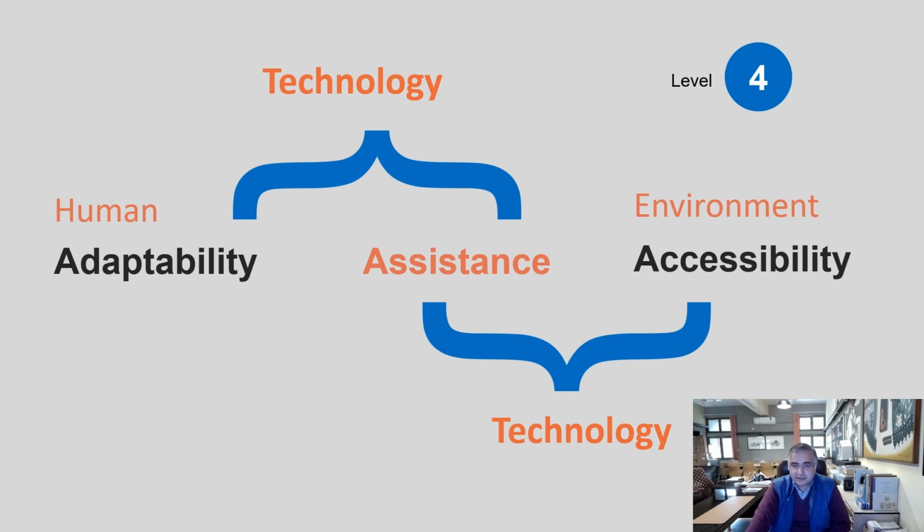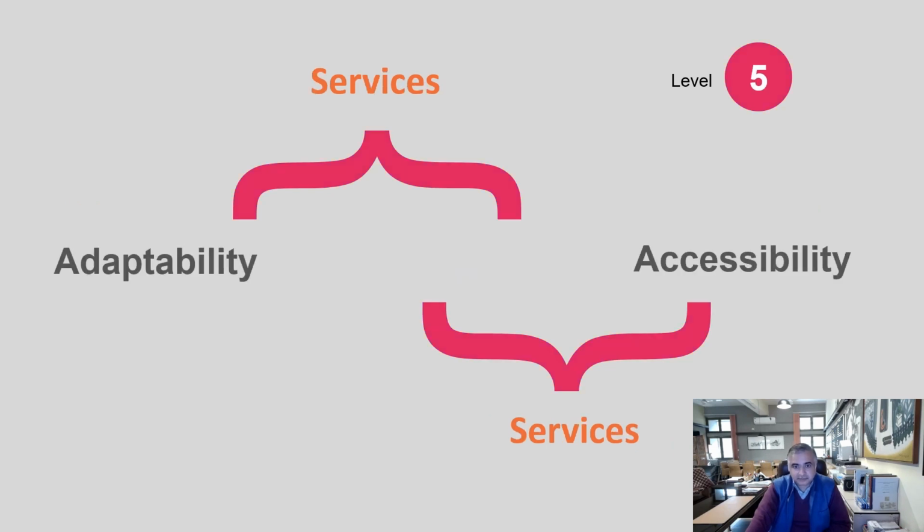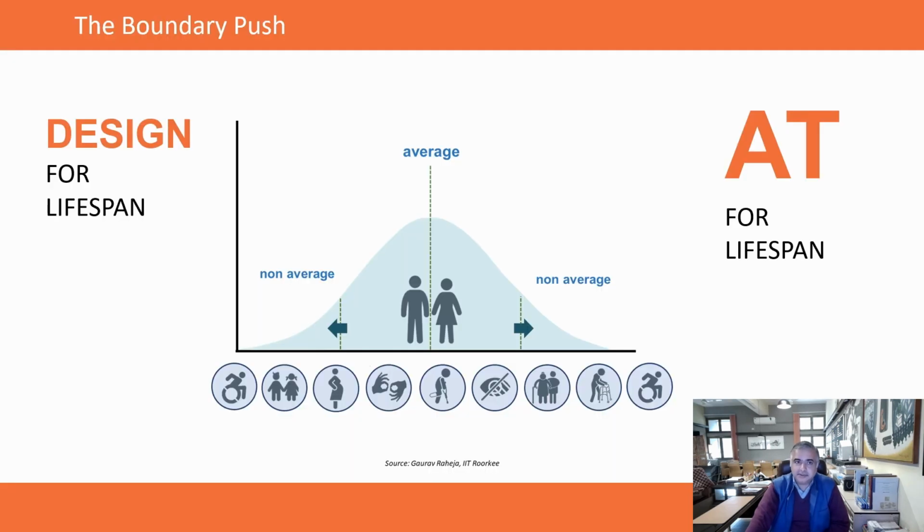While in many other sectors of infrastructure also, technology is unavoidable in today's world. And last of all, which I would call level 5, the assistance models have to be built in terms of services. So have we trained our staff? Have we trained our manpower? Have we trained our systems well enough that the last delivery of services happens with great access and provides the required assistance in order to be called inclusive?